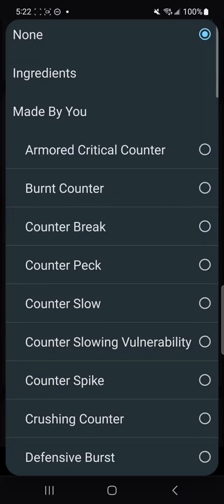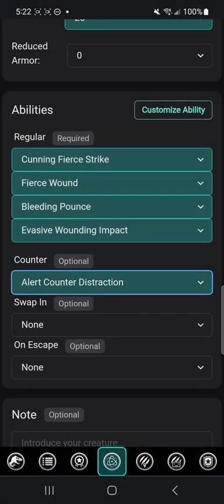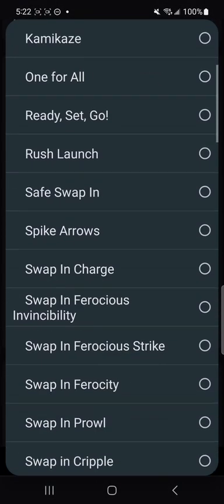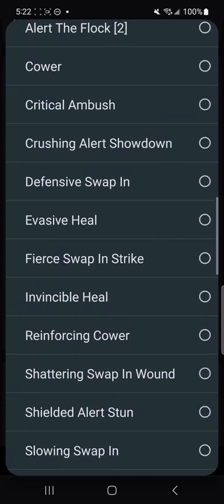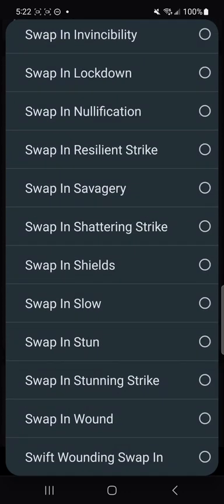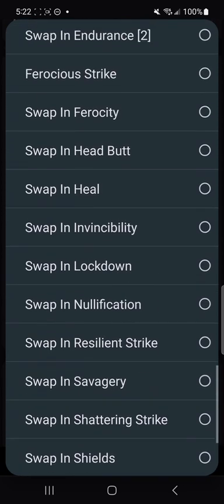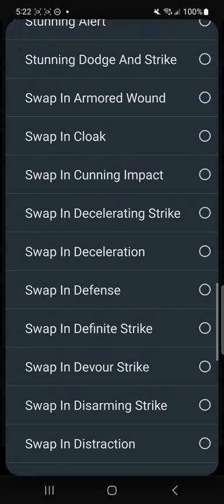Counter? There are no counters. Let's give it a... Nah. No. Let's not give you a counter. Let's give you a swap in instead. And since not all of your abilities break shields, I think it's safe to go for a swap in, like, Defense Shattering Wound. Is that it? Swap in Swift Wounding swap in. What's that? No. Hang on. There's so many different moves. Some of them don't even really tell you what the move does.